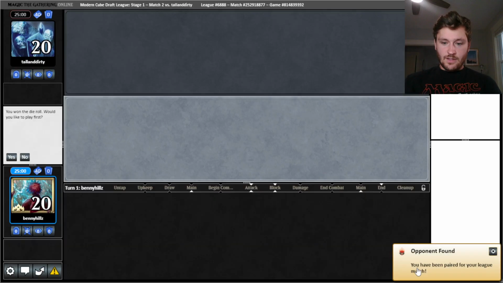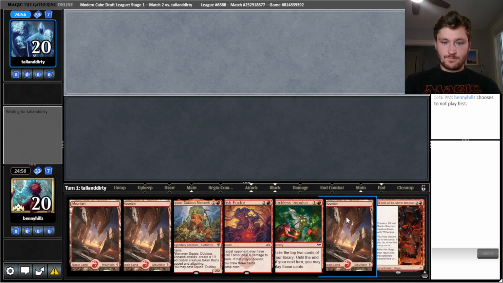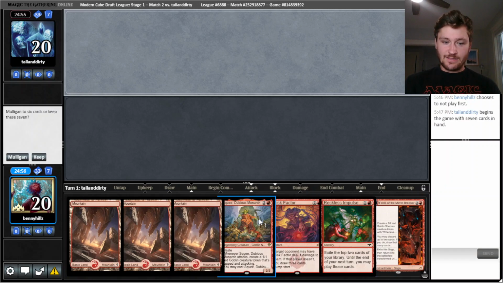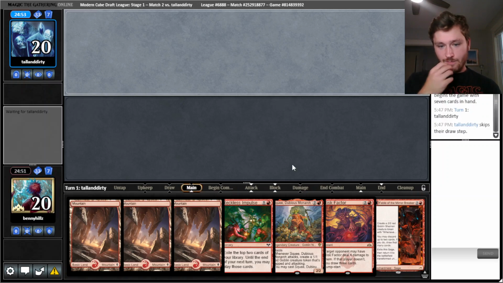All right. I restarted the client. Okay, I need to reset my commands again. We're on the draw here against Tall and Dirty. We'll keep this hand, though. It's slow, but it has a mix of lands and spells, and it can grind well. So we'll see what we're up against.